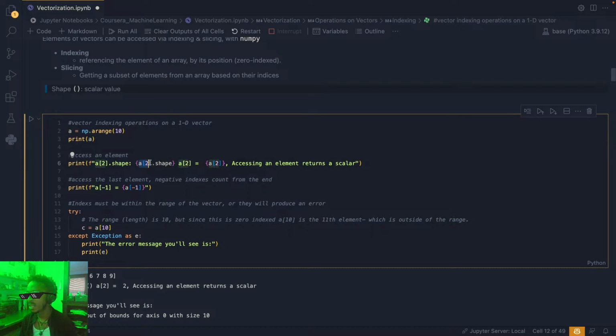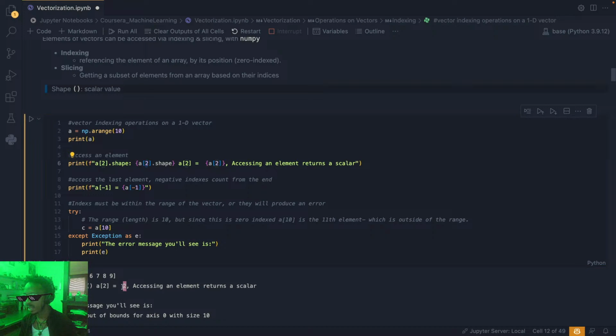Okay, so in order to explore this idea of indexing, what we did here is we're calling a specific index. So when we call the variable a with an index 2, that should give us the number 2, because that's what it is in this data structure. So the 0th index, the first index, and the second index. When we call a with the second index, that's what we get. That's so simple, but that's exactly how indexing works. Indexing is just referencing the elements of an array by its position.